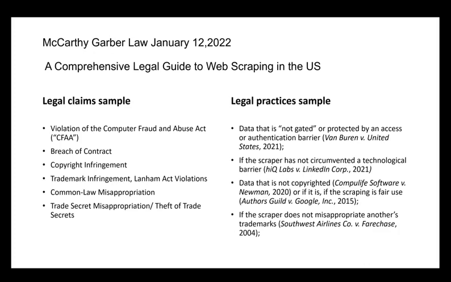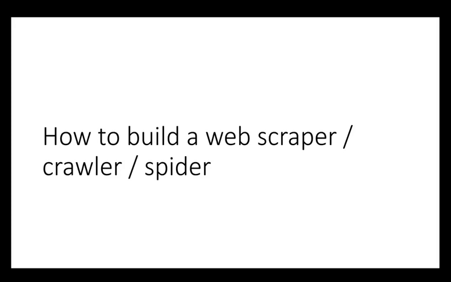I chose to download a comprehensive legal guide to web scraping in the US from McCarthy Garber Law after reading the blog in the previous slide. This is a great resource if you need to find case examples. It also summarizes ways you can violate the law and what is considered legal practice. So just a small sample here, and note that copyright and trademark are examples of where you need to ensure you don't encroach. And you must not try to breach authentication or infringe trademarks and so on. So let's hope it stays uncomplicated for research purposes on data that is public.